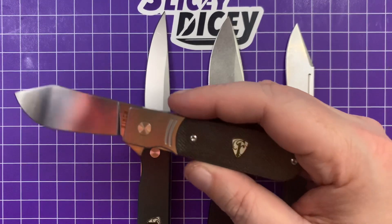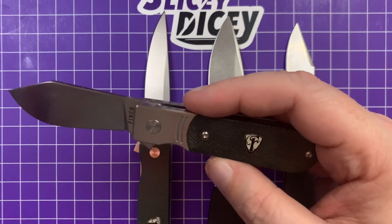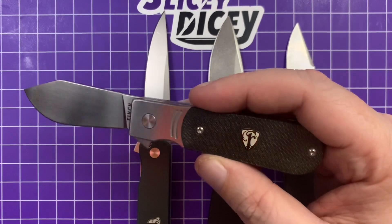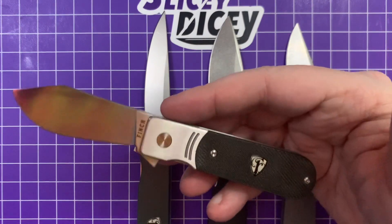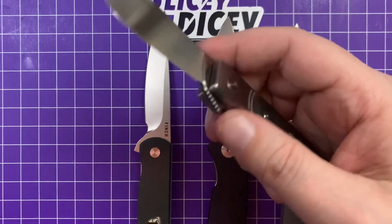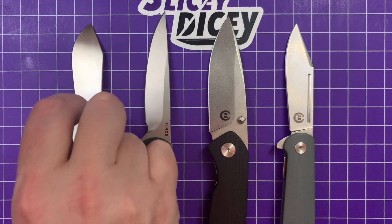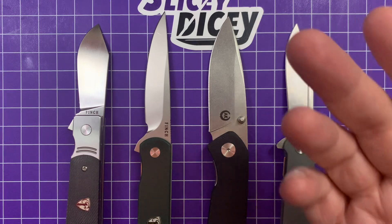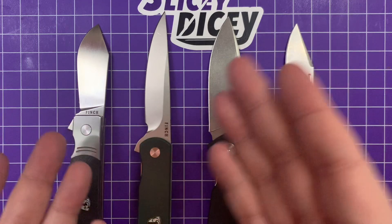If you're looking for something with a traditional sort of look that isn't going to freak anybody out in the office, this fits — it's got a lot of modern features that knife people would like. It is 14.5 thousandths behind the edge, so it slices extremely well. That thin blade stock and thin behind the edge — it's a slicing machine. It's going to work for anything you want. I think it's a really cool office carry, especially if you don't want a slip joint but kind of want that look. I really like it. I like the name 1929 — I'm sure it's inspired by some particular year. Something that happened that year was the Great Depression, so I'm not sure why you'd name a knife after that — I apologize, Finch, I didn't research it.